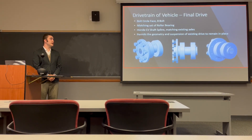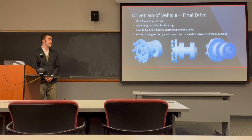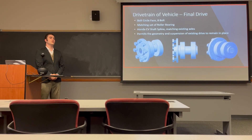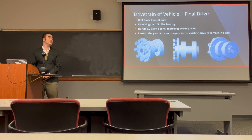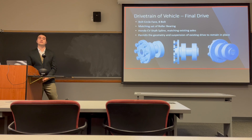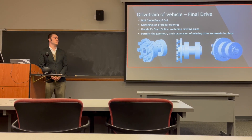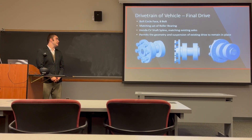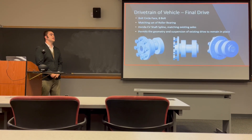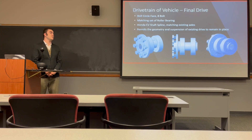Here is what I call the final drive core. It's made up of three main components: a large flange with a total of eight grade-eight bolts, which is what we use to attach the sprocket to the splined drive shaft, allowing adaptability for other size sprockets if we choose to change the gear ratio. There is also a custom part with a Honda inboard CV spline made into it, so traditional axles already in stock can be used with our sprocket design. Finally, it is balanced between two sealed roller bearings that provide adequate surface for the drive to spin freely while providing enough torque and leverage so nothing walks out of place. The main benefit of this overall design is that it allowed us to use the existing geometry of the car, including suspension tube members and axles.